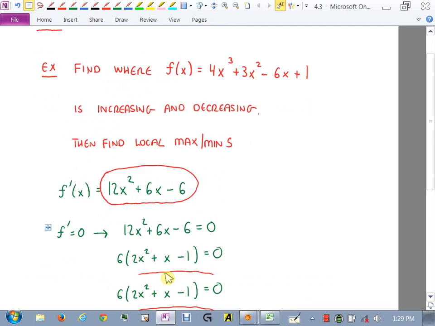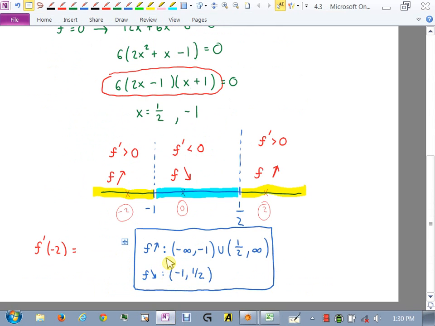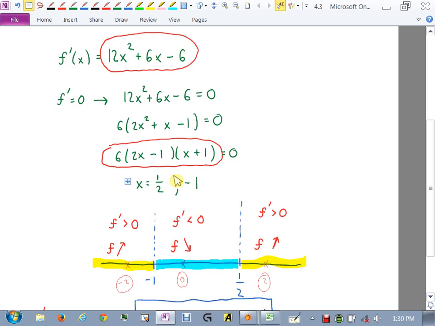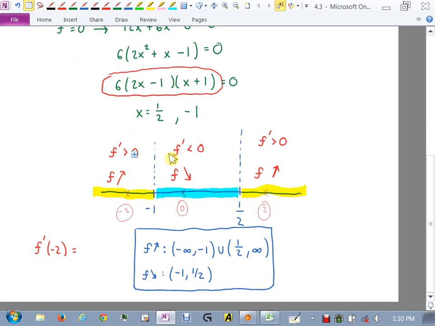That means if I come back to this little thing I drew, if -1 is a critical number, is -1 a critical number? Yes, because that's where the derivative was 0. Then it switches from positive to negative, right, as I move across here, then that should represent a local max. And then 1/2 was also a critical number, and it changes from negative to positive there. So that should be a local min. Do y'all see that?